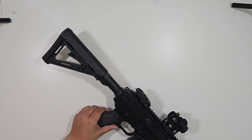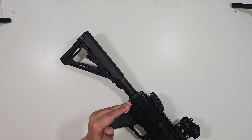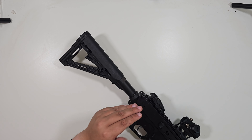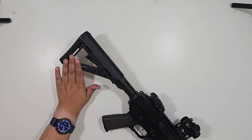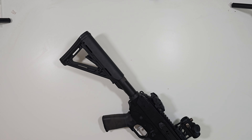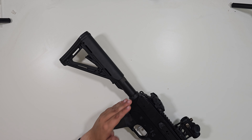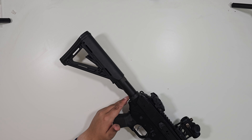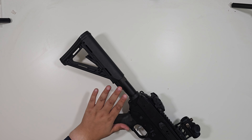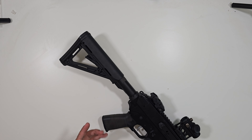The other big advantage of the AR-180 system is that you don't need a buffer system — you can have a folding stock. This SBI lower has a buffer system because buffer systems and stocks are by far the cheapest stock option you can get, which is why they're still so common in Canada. However, you can get a plethora of other options: Zhukov stocks, ACR stocks like on the Templar, Picatinny rail stocks. They can all fold and get more compact than a buffer system — that's a nice benefit.